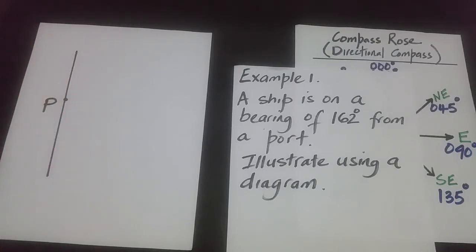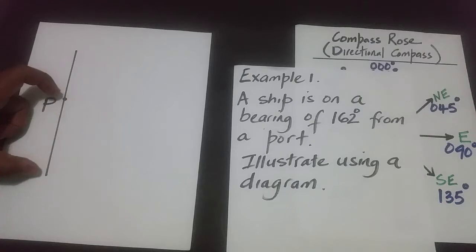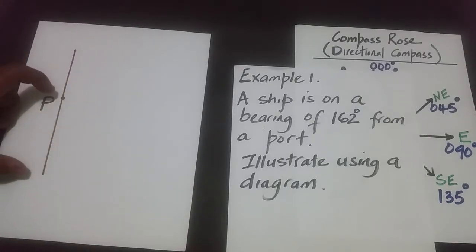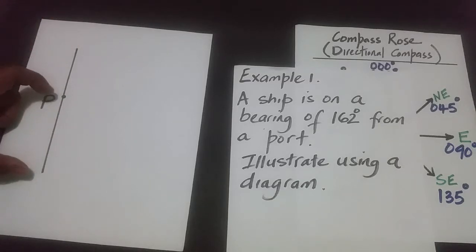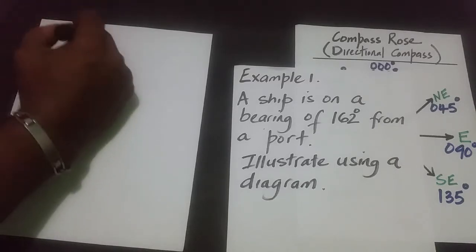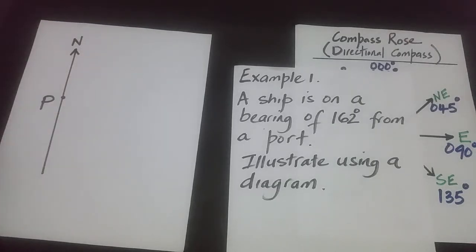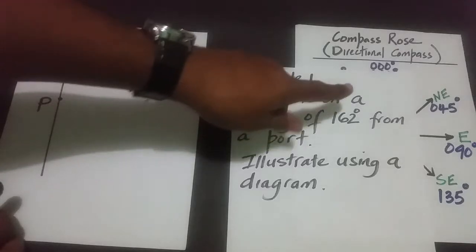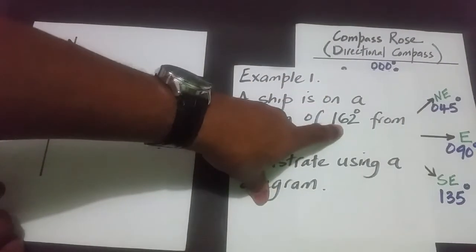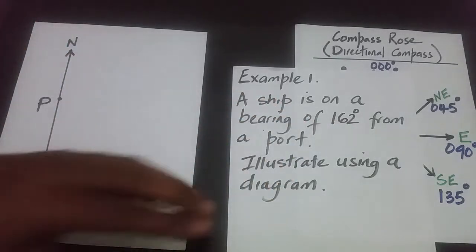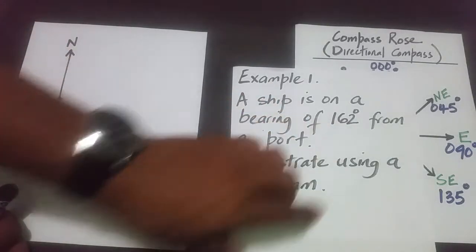And I'm just going to emphasize that it's important for you to have this piece here. Not necessarily for this question, but in slightly more complicated questions, this is going to play a big role. So don't stop it on the point. Carry it on, all right, as practice. So I'm just going to indicate that this is our north line. As simple as that. And it says the ship is on a bearing of 162 degrees. Now you don't need any protractor. But what you do need to do is to correctly estimate where 162 degrees is.